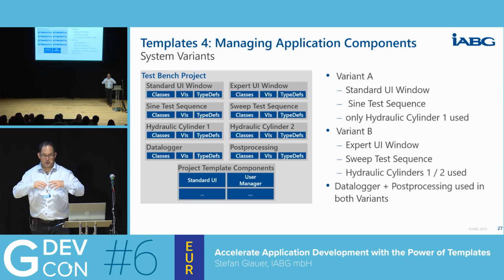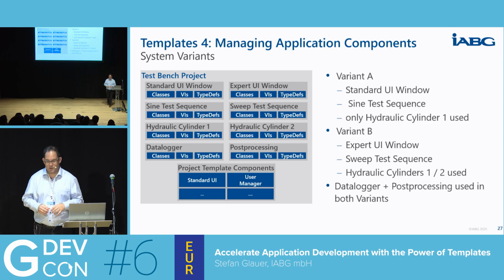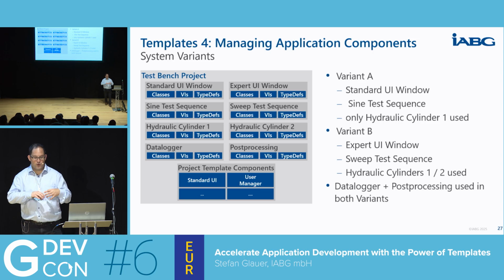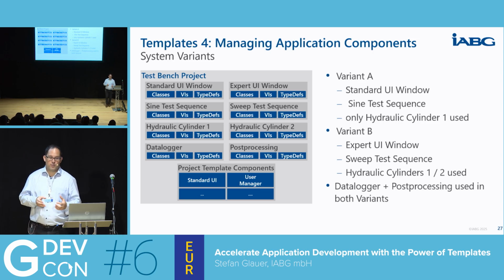That's the way we create our applications. So just with some configuration files and folders, we can create different variants of a project. It's in the same executable, but it's easy to switch between the variants of the test bench we develop. And the system is configured at the runtime.